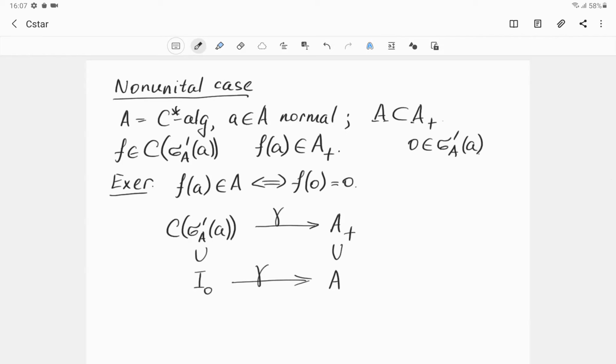Okay, so that's all for today. And at the next lecture, we apply the functional calculus to the study of positive elements in C-star algebras. So by using positive elements, we introduce an order relation, a useful order relation on each C-star algebra. And then we begin to discuss approximate identities, which is a very useful tool when working with non-unital C-star algebras. Thank you.